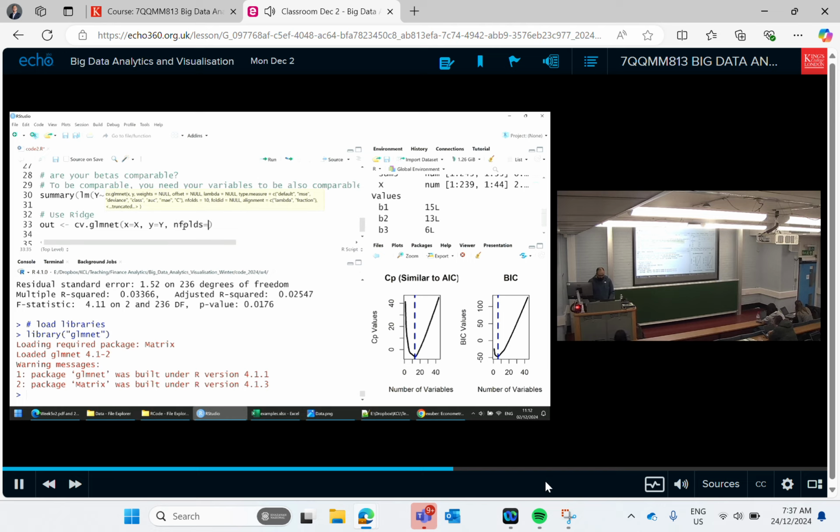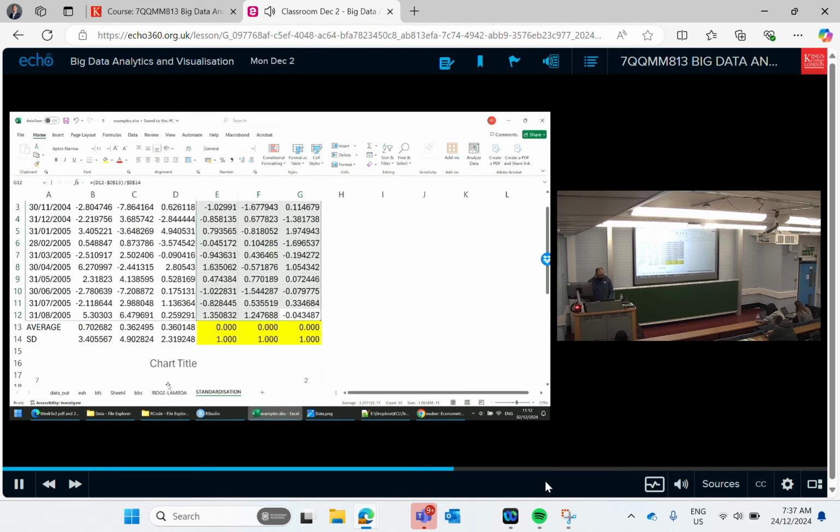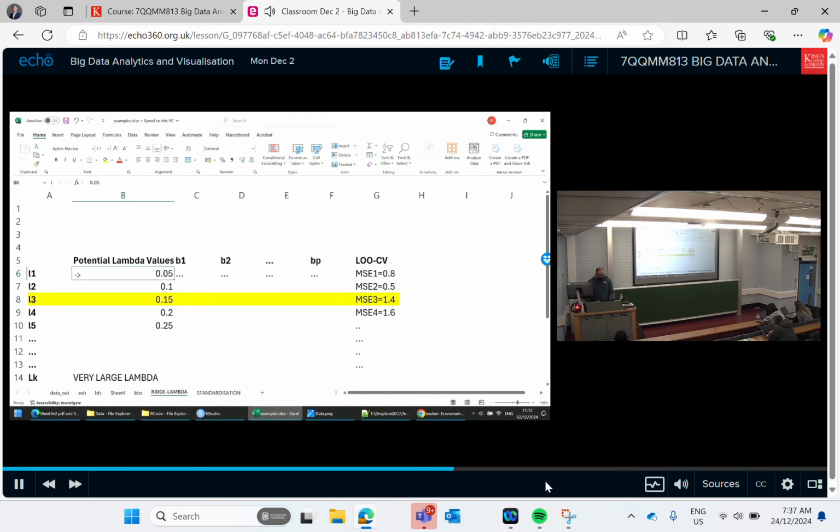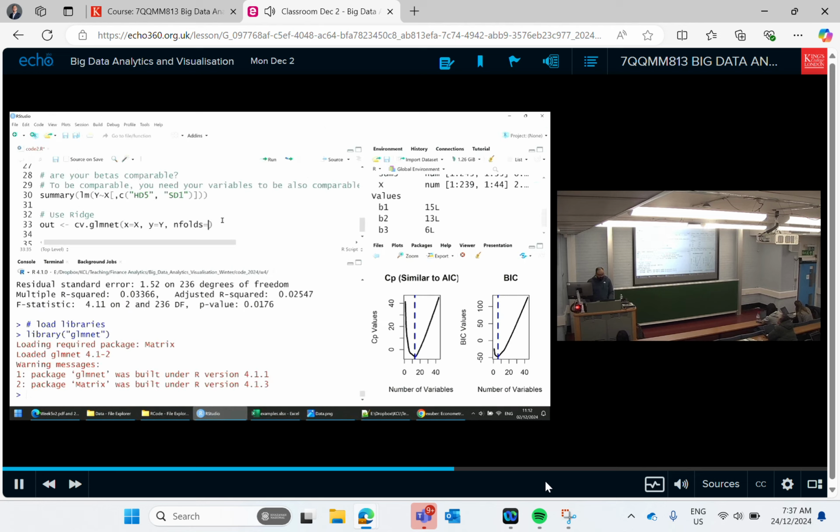N folds. Do you want to do 10-fold cross-validation? Do you want to come here and say, I will take this value for lambda and I will do a 10-fold cross-validation? If yes, you simply put 10 here in the number of folds. So cv.glmnet does the cross-validation for lambda.